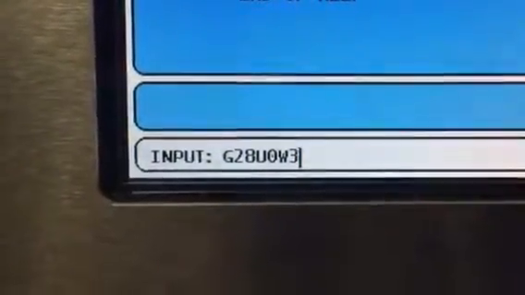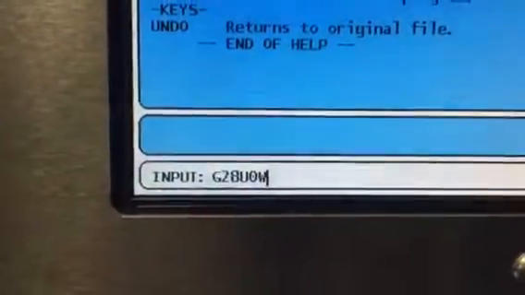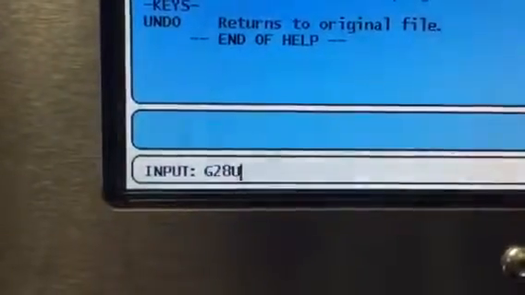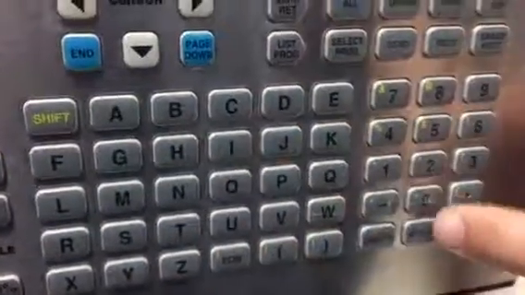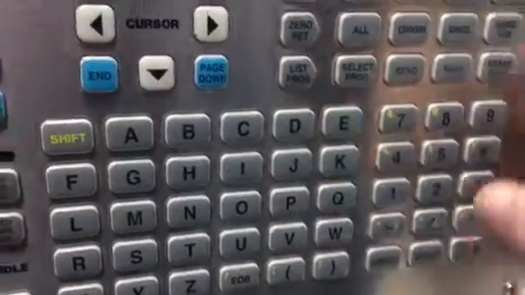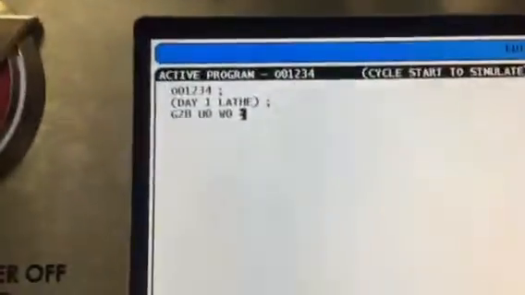Oh geez, I did W3. I don't want W3, so I'm going to go here to the cancel. The cancel acts like a backspace. I keep hitting cancel and it keeps going back. So I'm going to go back to U0 W0, and the end of block. So that's what was written. When I hit insert, it'll pop it in on the next line.